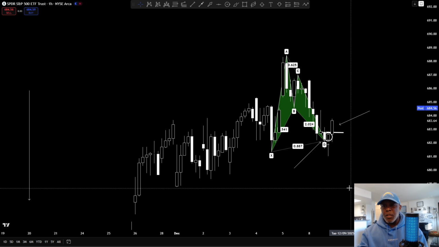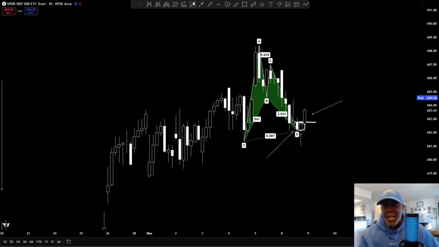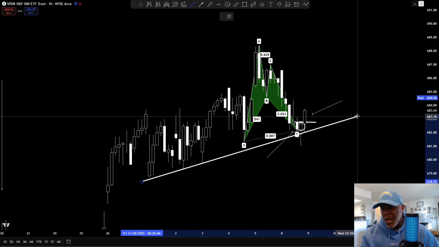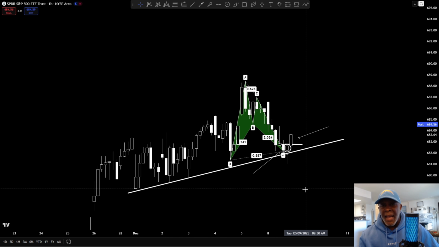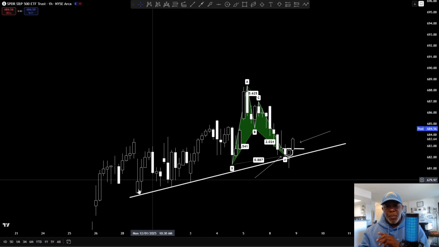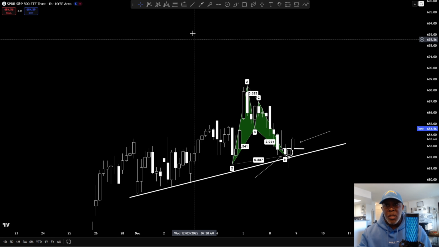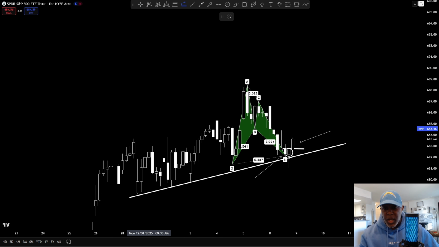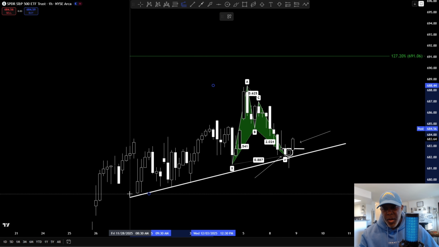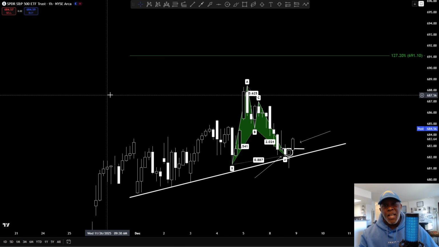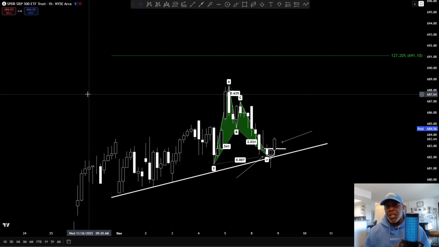That's not it, because now, remember that little bit of trend that I talked about that you're riding here? Remember this guy here? You get to ride that, and you get to use extensions for the target. So it'd be swing low to swing high, minimum 127. Grab the extension tool, swing low right here to swing high at the point A, coming back. Now, what this does is it allows us to finally have a projection, kind of prediction, kind of forecasting what we can expect. We can see SPY getting very close to $700.